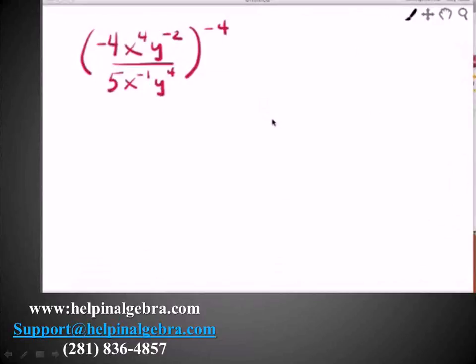Hello everyone. I wanted to work this problem from the tail section of 1.6. It's one of the harder ones in the problem set. And the assumption I'm making here is that you've worked your way through the problem set and you're getting proficient with the easier ones. And you might want to see a more difficult one.